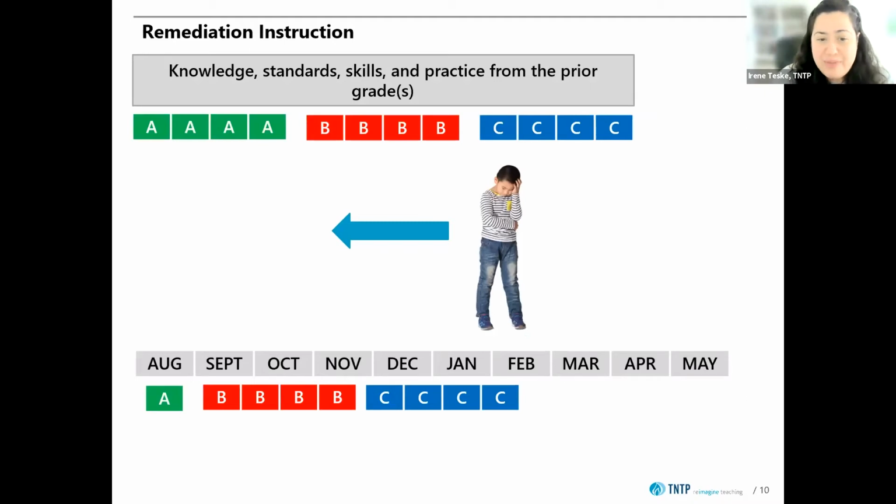So this slide is a basic illustration of what we typically see in systems that are focused on reteaching for extended periods of time and over remediation. So what you see are figures A, B, and C. Those figures represent prior year's content, prior grade levels. And what often happens is that systems or schools will see their student data, the outcomes from the last year, and in great alarm will plan and scope and sequence the current year to include an extended period of time for remediation and addressing content from the previous year.